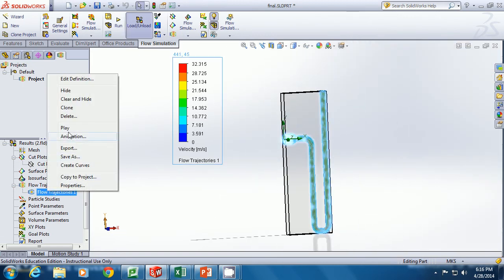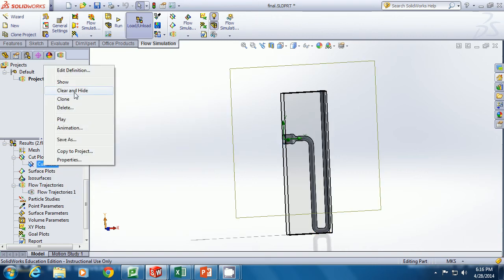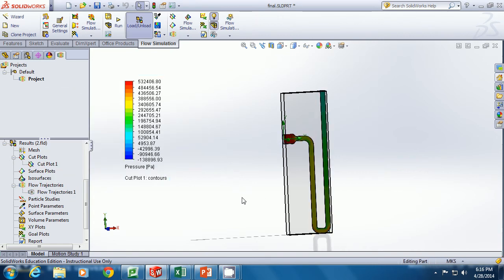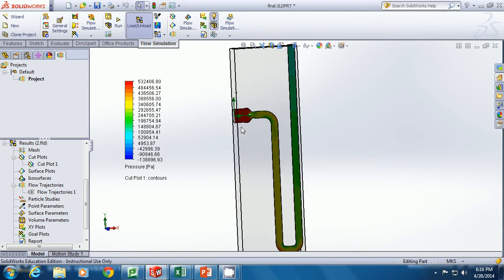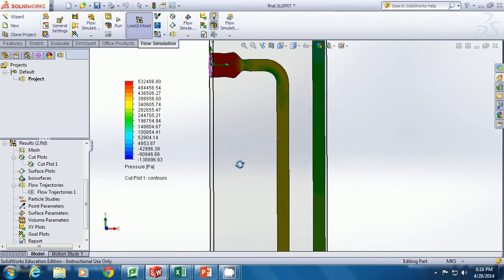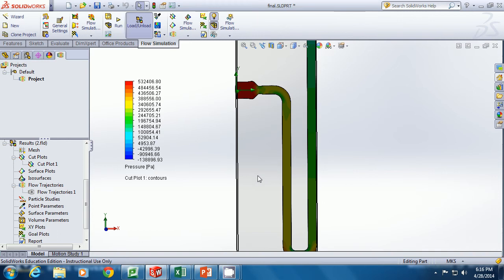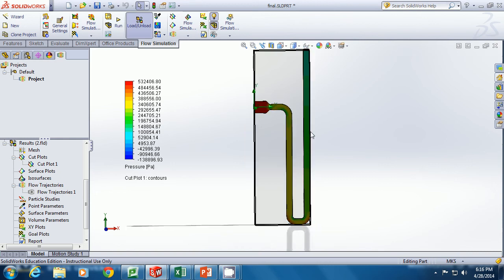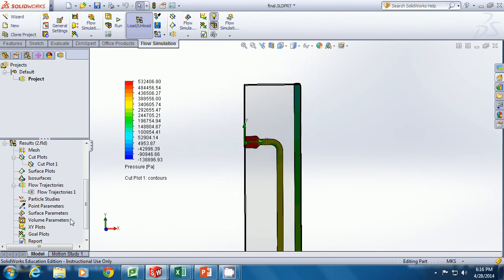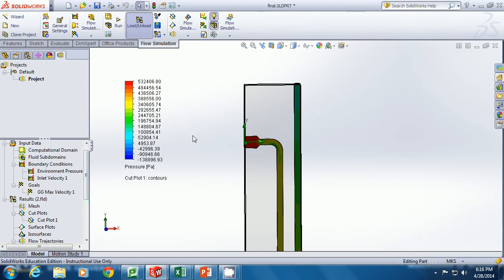And then if we turn that one off, we can turn on a cut plot. This one's been set up to show you the pressures. Now as our velocity increases, our pressure needs to drop, which you see here. And as we drop down in our pipe, using Bernoulli's equation, as we lose elevation, we need to gain pressure, which you see happening here, and we make the corner. And as we start gaining elevation, we begin to lose pressure. Again, be careful with all your goals because you don't want to run this thing too much.